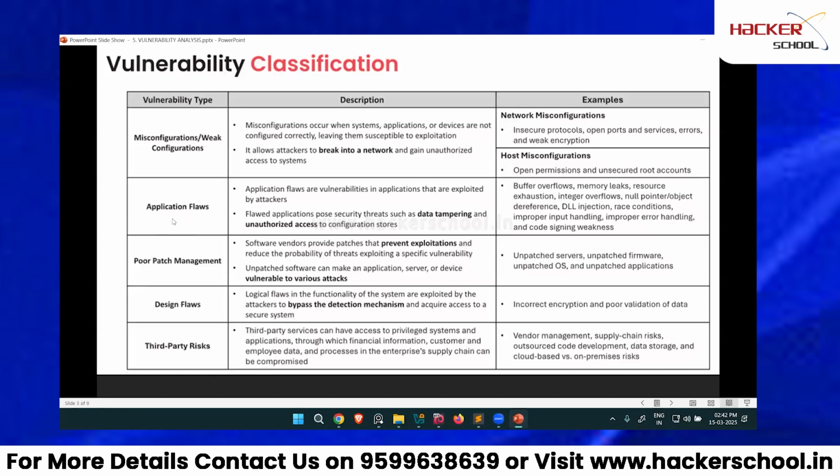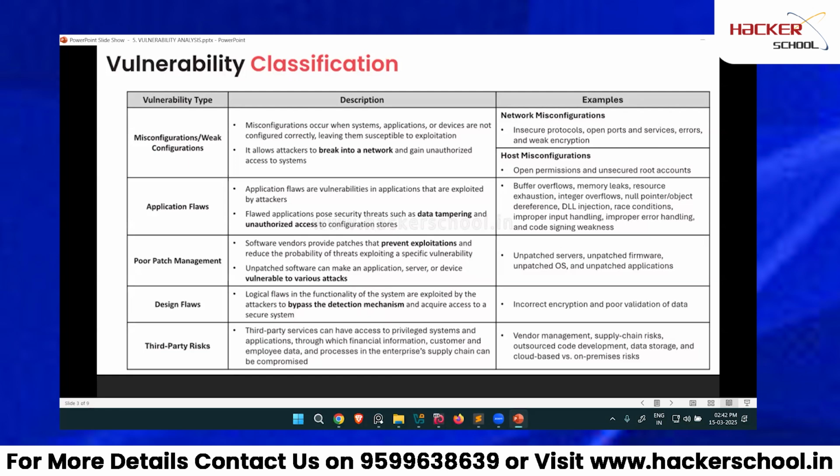When it comes to application related flaws, it could be any kind of data tampering or parameter tampering. Parameter tampering is a concept where you try to modify the existing value of a content. For example, if there is a price of 1,000 rupees, you can modify that to 500 rupees, or 400 rupees, or 300 rupees. That is application parameter tampering.